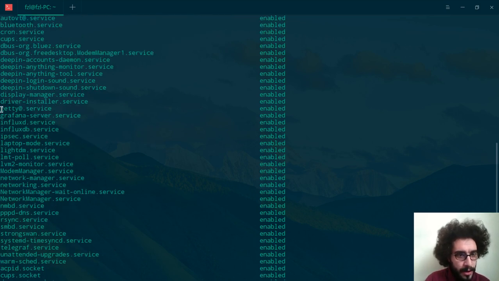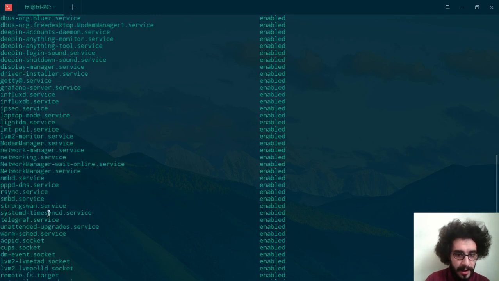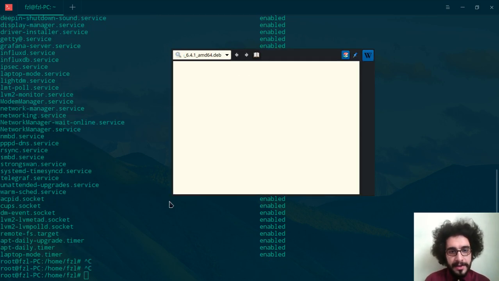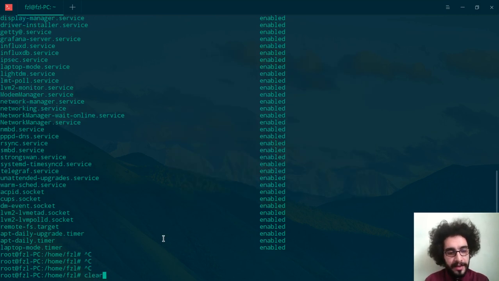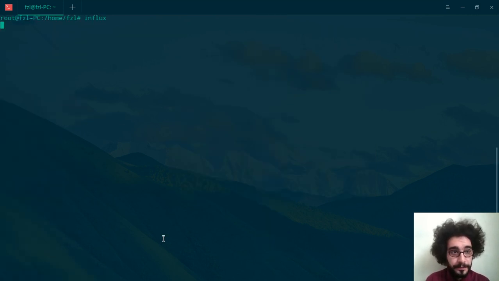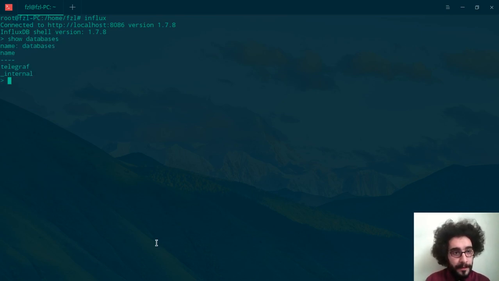As you can see, Grafana is running, InfluxDB service is running, and Telegraf is running also. So we can check the database itself. As you can see, Telegraf creates some database in InfluxDB.